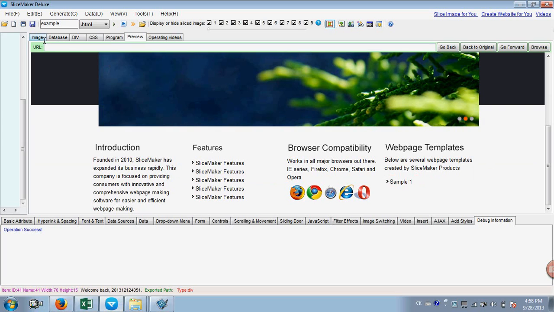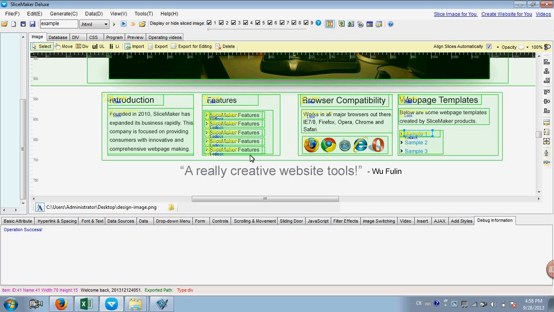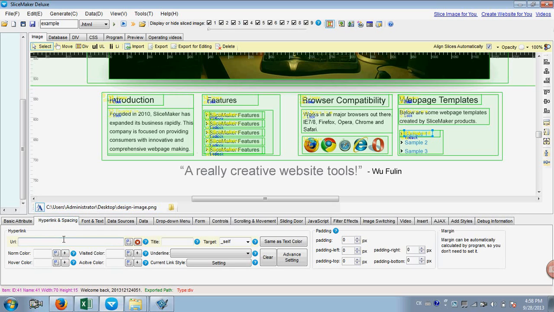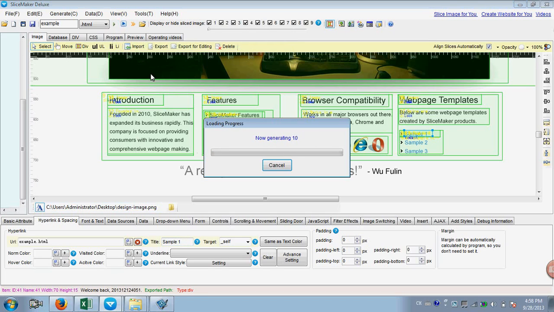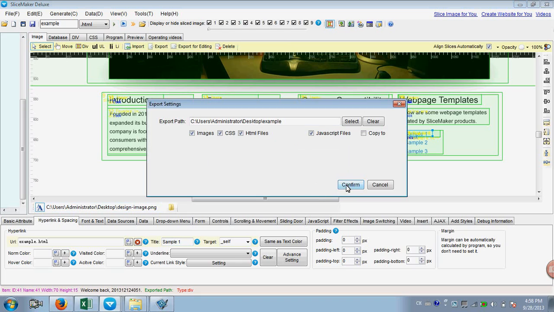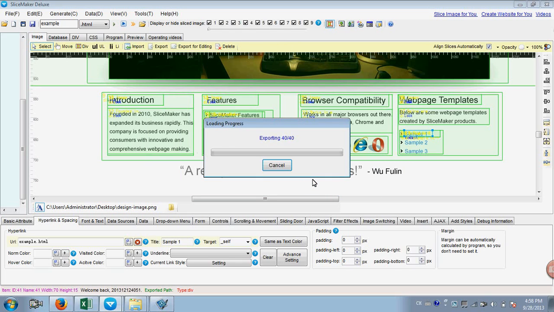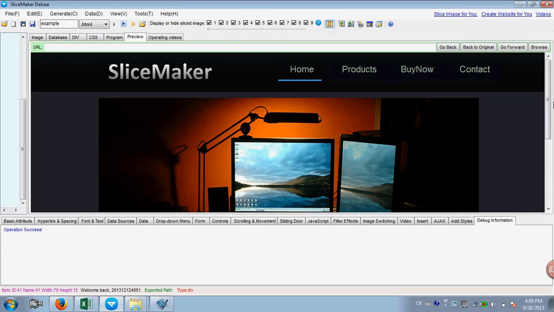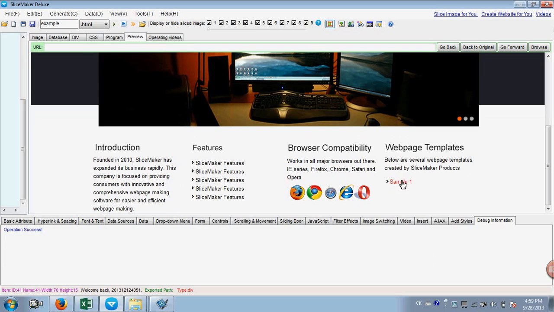We can add a link to the created list item. Then click the Generate button to see the results. As we can see, the link has been added.